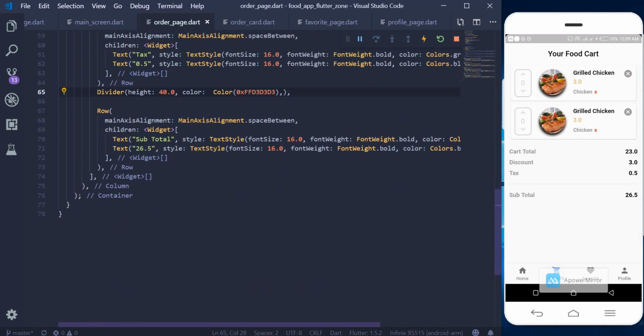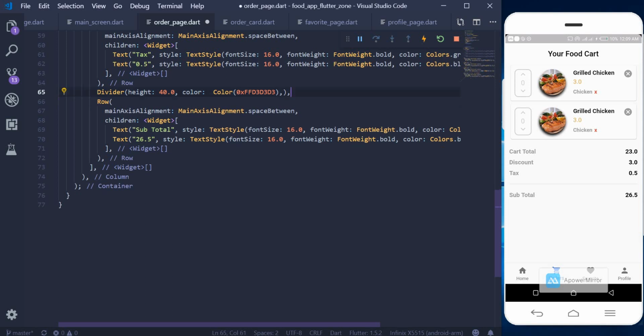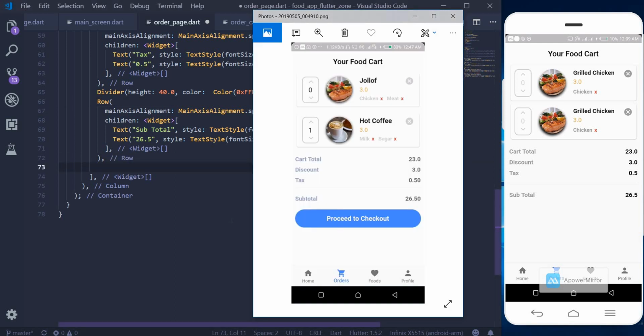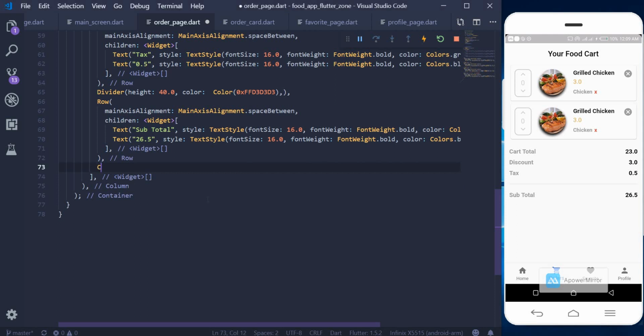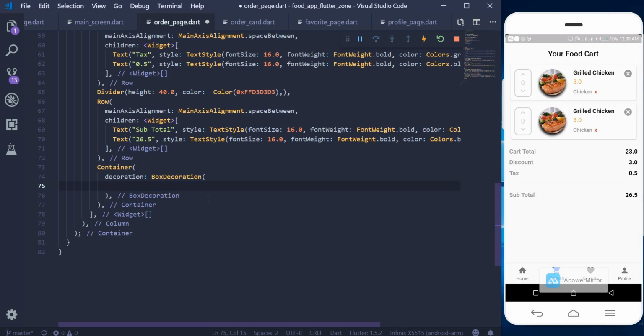Now we can add our button, proceed to checkout. So let's do that. We are going to use a container, right? So that we can set the decoration of our container. If you are going to use a raised button for this, I don't know how you are going to design the border radius of that container.